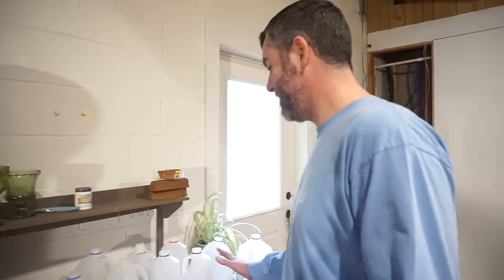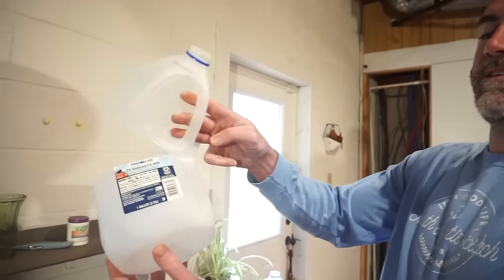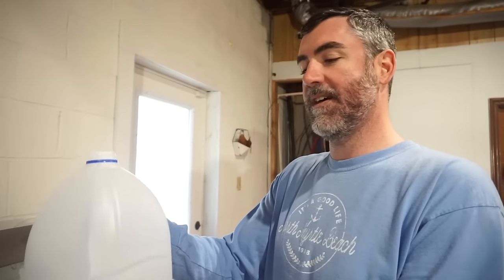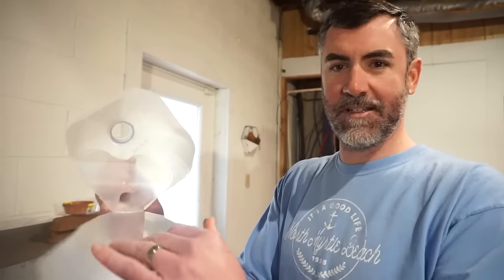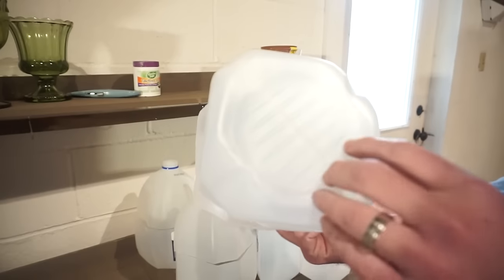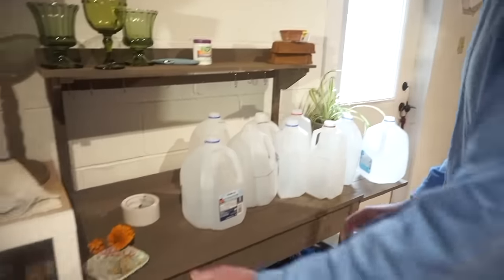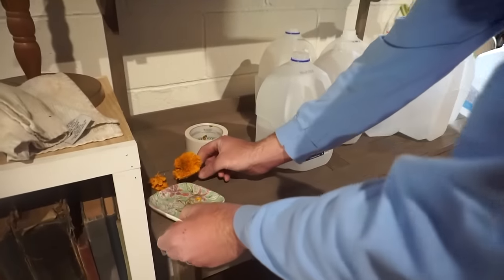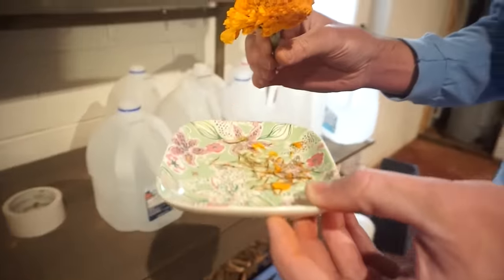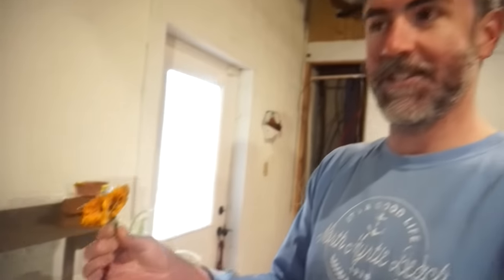What you and Mom have been up to down here. Well, we took all of these milk jugs and cut them in half, kind of, and left that there so you can open it and get to the contents. What are you going to be doing with all these? And then we cut little slits in the bottom so that they drain a little bit. Oh, fancy. And then we're going to take these marigold seeds that were salvaged from last year.